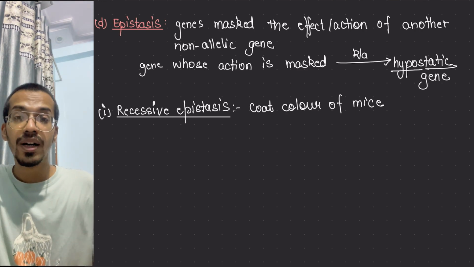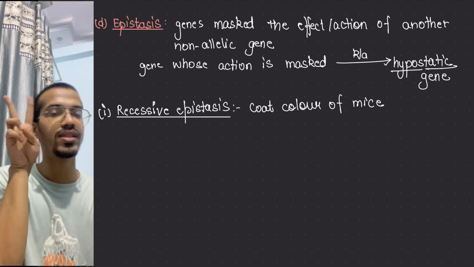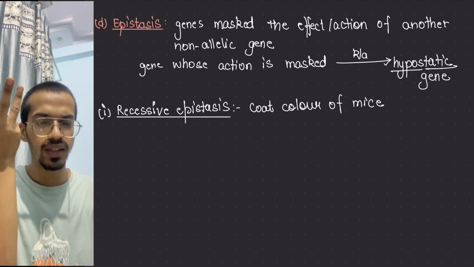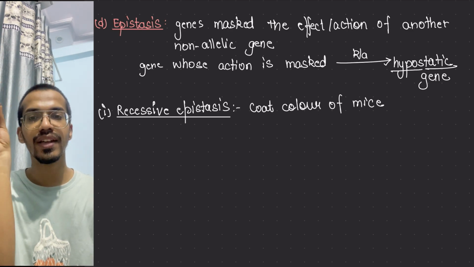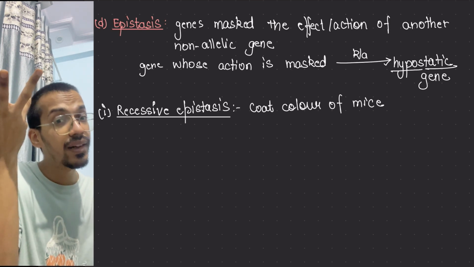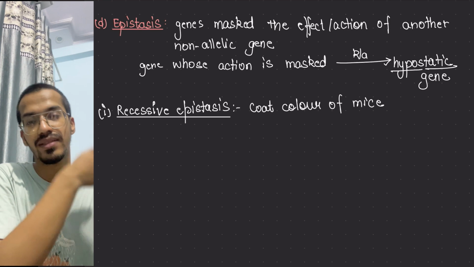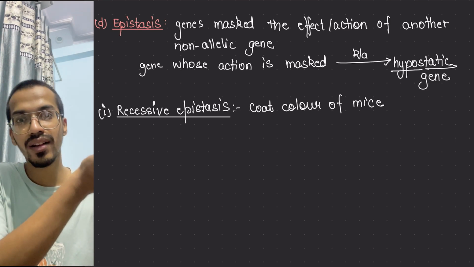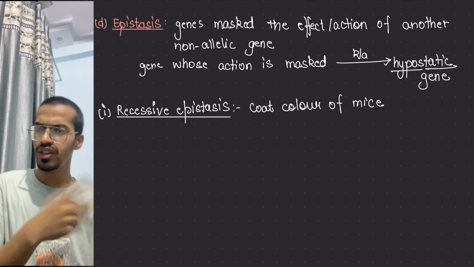Coat color of mice. In coat color of mice, you have to remember that two genes are working, and there will be formation of three different colors. So what are the three different colors? You might have seen gray mice, colored mice which are brownish in color, and white mice. You might have watched the movie Stuart Little, where it is white in color. How does it come out white? Because of certain genes which are working.